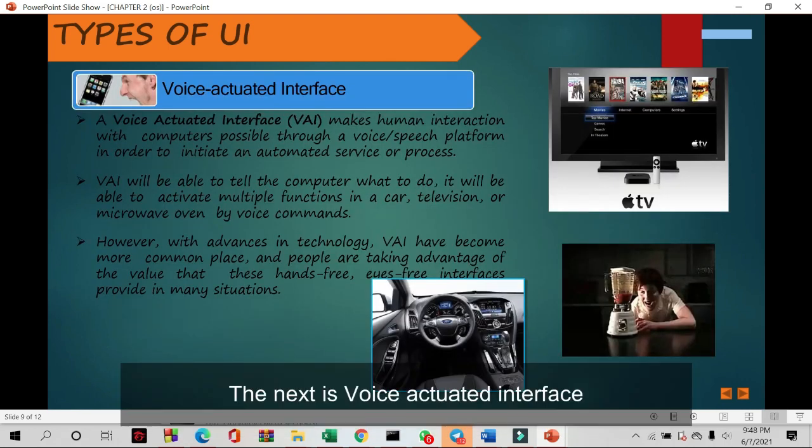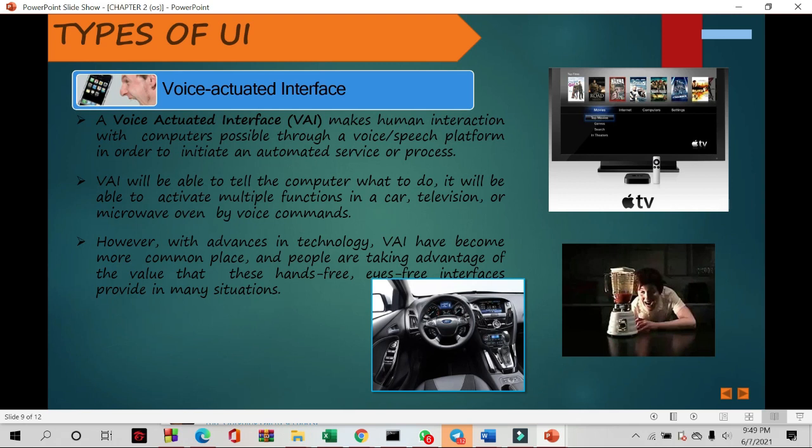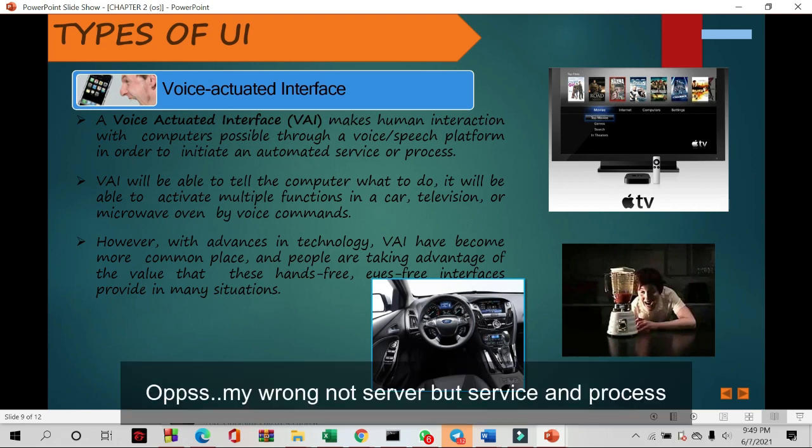Okay, the next is voice activated interface. A voice activated interface, or VAI, makes human interaction with computer possible through voice or speech platform in order to integrate an automated service or process.